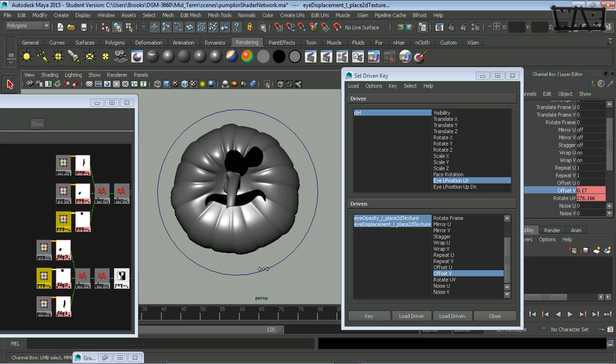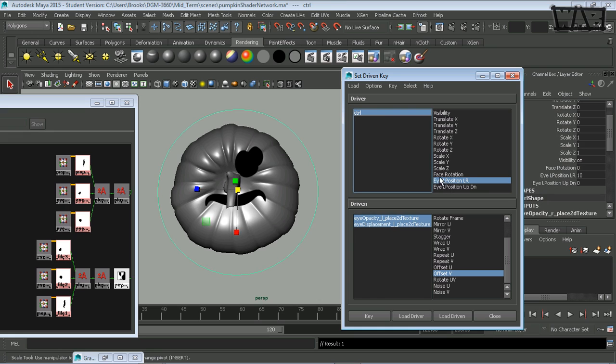So that's about as far as I think you should ever go over to that side. So 0.25, keep the number nice and round. We'll key it. Okay, and all we really need are 2 keys to be able to go into the graph editor and then tell it to extend the curves to infinity. Yeah, you don't really have to do 3. So I'm just going to leave it at that for now.